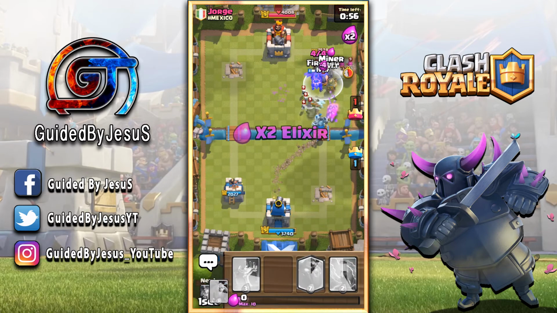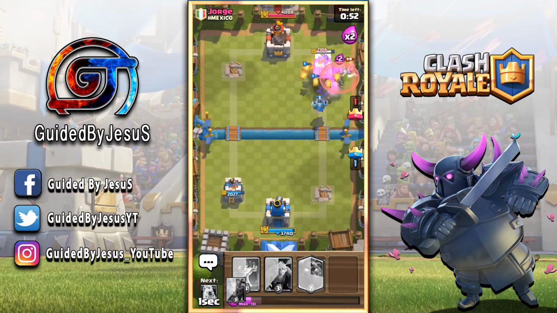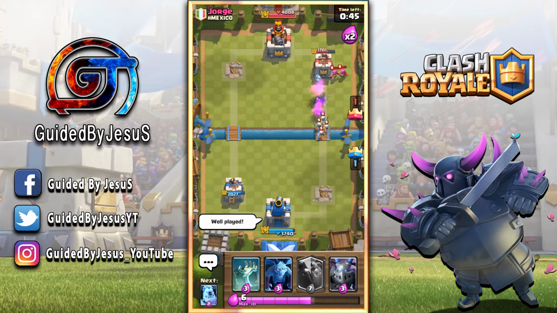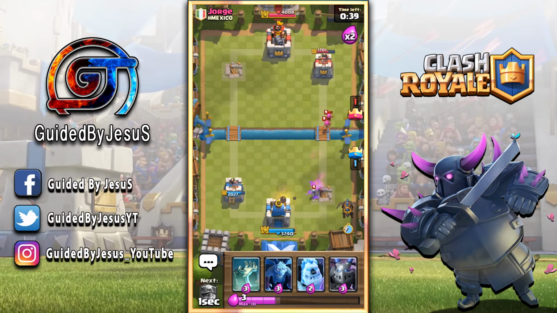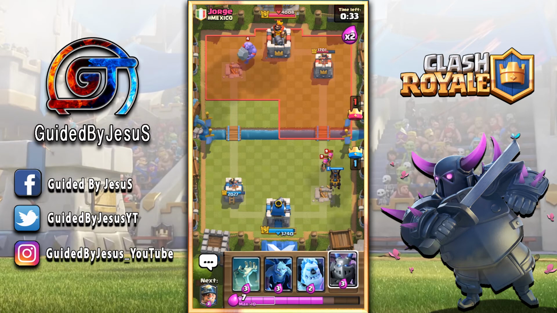Going to use the Miner Fireball here to hopefully take down the Executioner before it kills my pups. And it does. Okay, so we're able to get a lot of damage in here, bringing his tower to almost half of the total HP. So let's see, 40 seconds into the game. Let's pop our Lava Hound right here. He is going to play his boulder on the back.